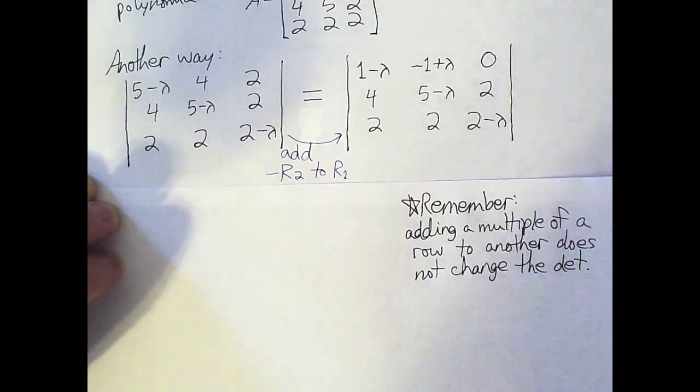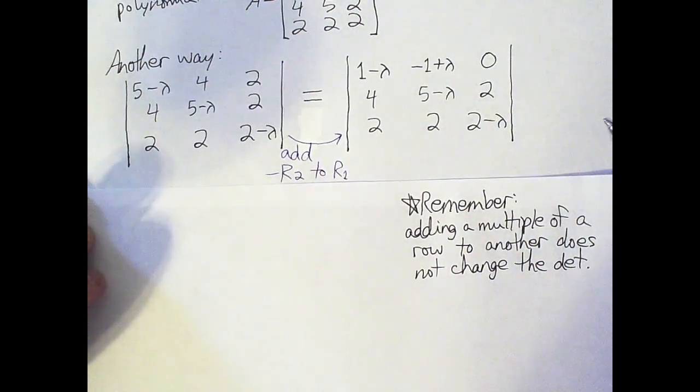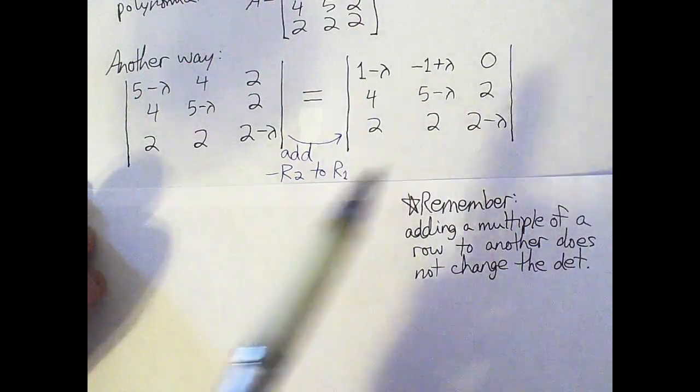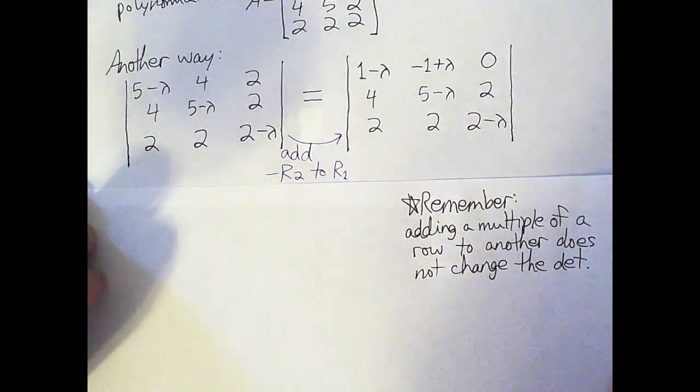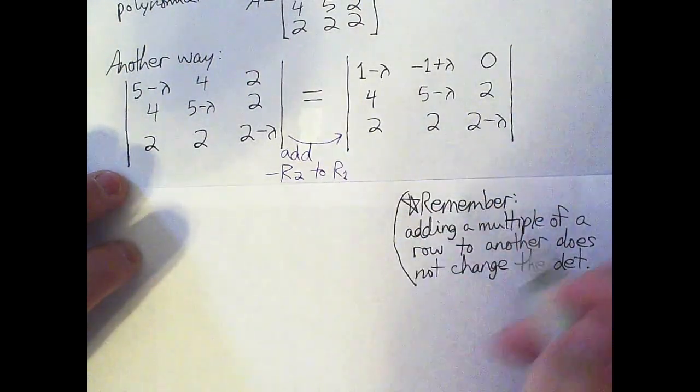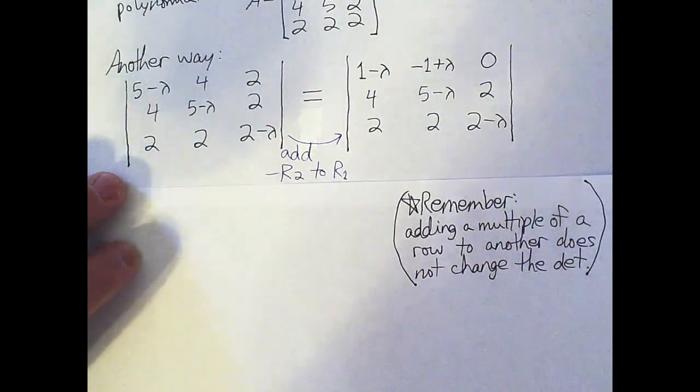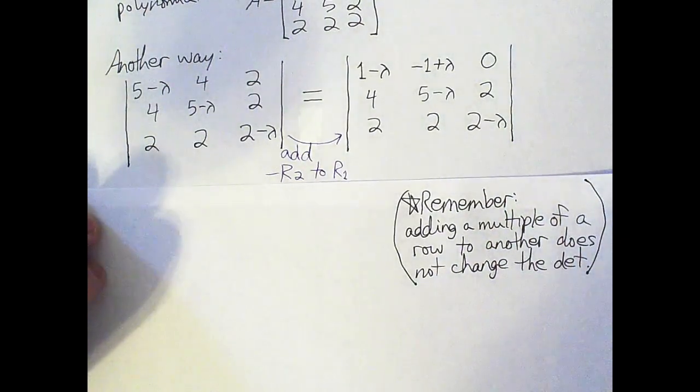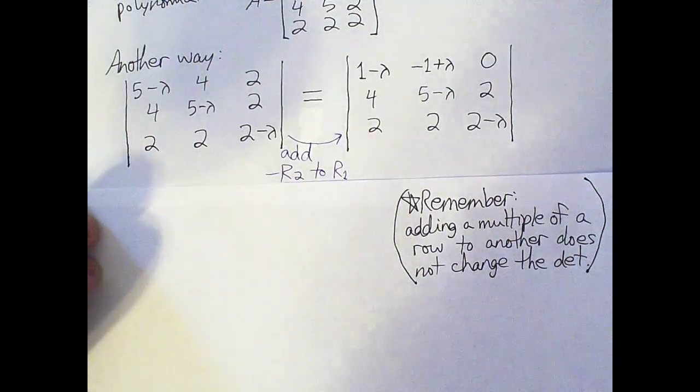So that's a cool trick, right? Because now I turned it into a 3x3 determinant that has a 0 in it. And this is going to be an easier determinant to find because whenever there's a 0 in a matrix, we can do cofactor expansion across any row or column, and we usually try to pick the one with the most zeros in it. So yeah, that's kind of a cool trick, isn't it? In fact, we could go further and do more row reduction steps. If we are adding a multiple of a row to another row, maybe we can get this to be even simpler.